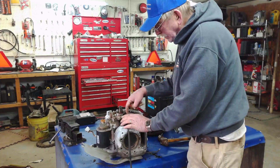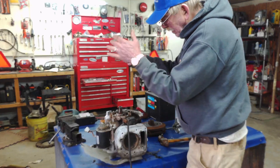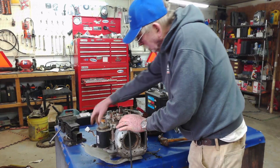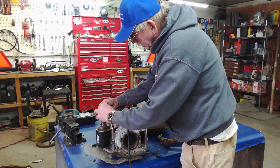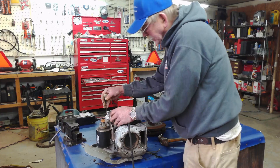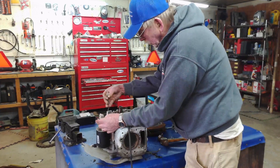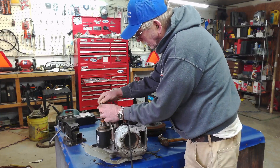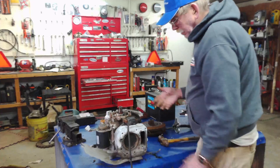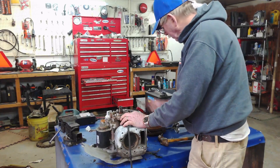This is what is going to maintain and charge your battery while your lawnmower is running. To simply replace this, you're looking at just four bolts — take it out, put the new one back in, put the four bolts back in, and then plug it back into the system. Coming out of the stator is just simply a two-wire connector. So when you get the new stator, it's going to be a two-wire and you just plug it right into your harness on your lawnmower and it should be perfect.